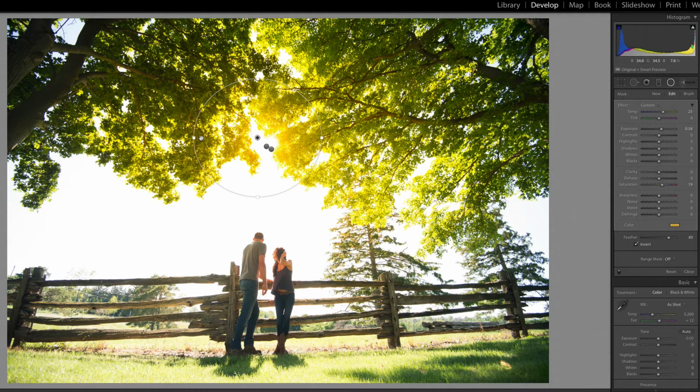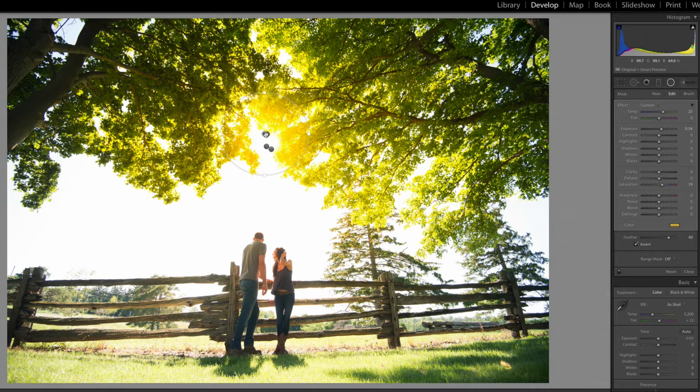Now, if you notice here, when I made the previous filter by hitting the word new, it actually kept the previous settings. If you notice here, the settings are exactly the same as my second filter, which is actually a good thing for this example, because I'm going to utilize this so the layers keep adding on to each other. I think that looks pretty good. I'm going to add a little bit of brightness. There we go. I'm liking that. I'm going to hit new again, and it's going to add another filter when I create this. Now, I'm going to make this filter go right in the center here.